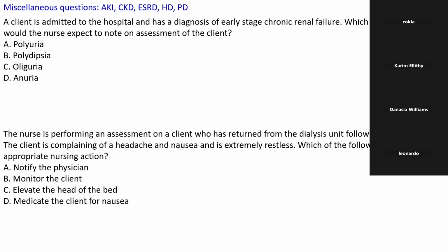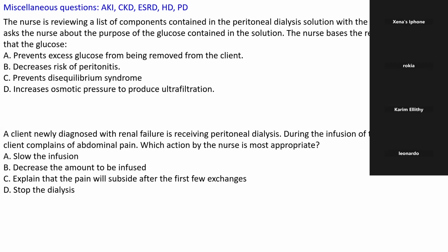This is, I would say, a very obvious scenario of a patient with headache, nausea, and vomiting. Is this disequilibrium syndrome? Exactly. So out of the four options here, notify the physician. Yes, because there is a rapid decrease in BUN levels during dialysis, resulting in disequilibrium syndrome. We have to notify the PCP.